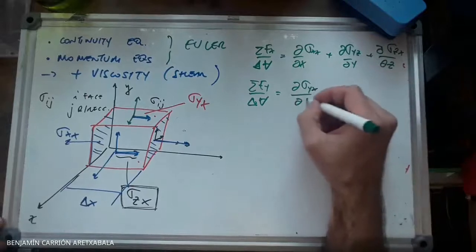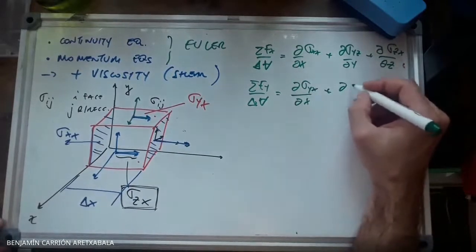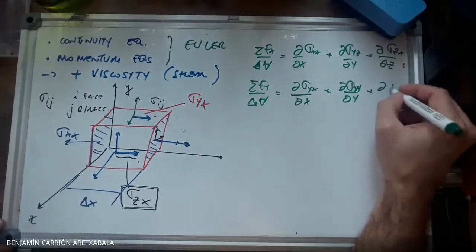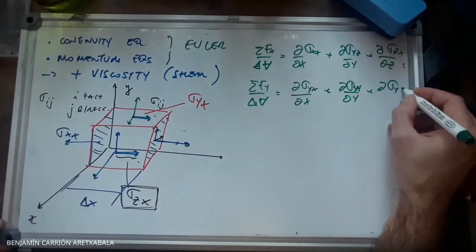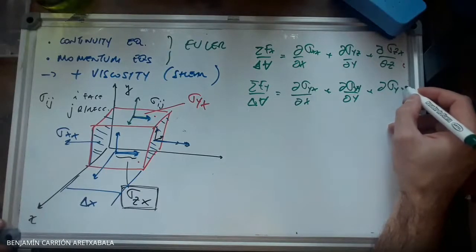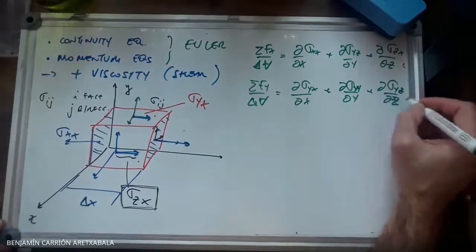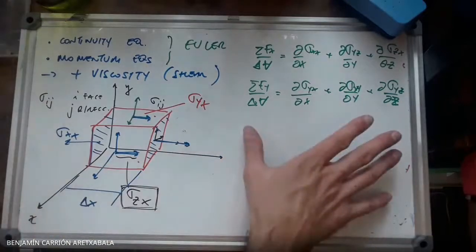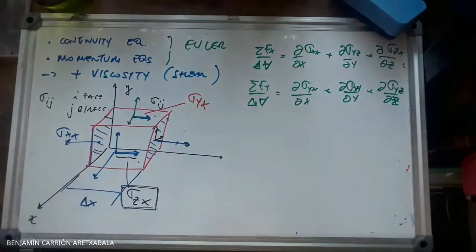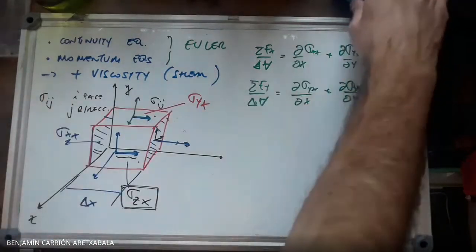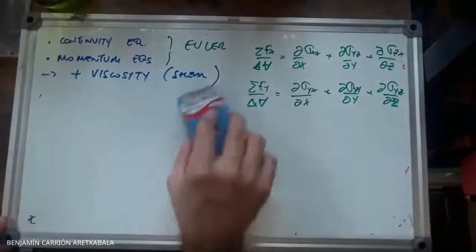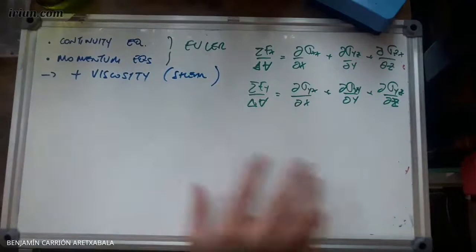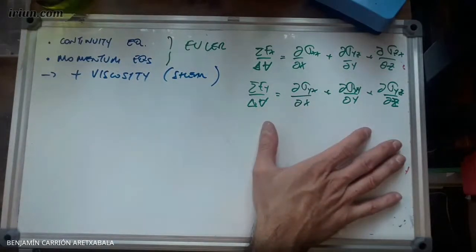Which is the same, 2dx times sigma y on the y direction times sigma z on the z direction, and so on. Okay. Now these are forces that we could include in our equation. You could realize here that this looks like a tensor.